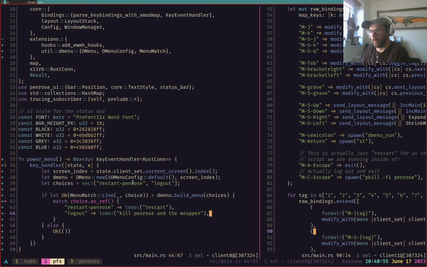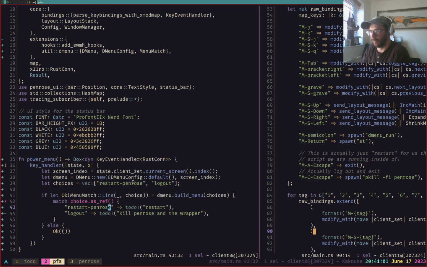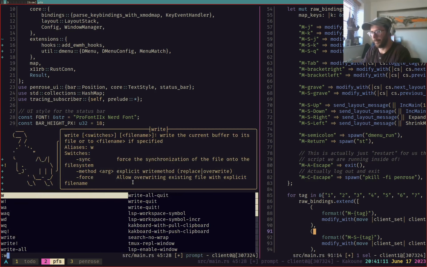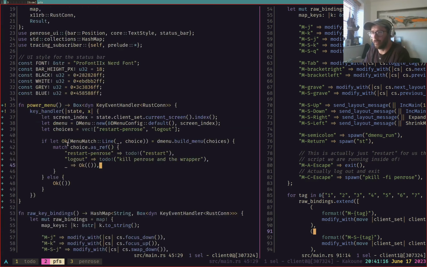Cool. Oh, why is that not working? Oh yes, sorry, I've not covered everything, have I? So if we're saying match a string, there's actually loads of stuff that could come back. But the other thing we're going to do is say, well, if it's anything else, we don't care. Cool, okay, so now we have our power menu.